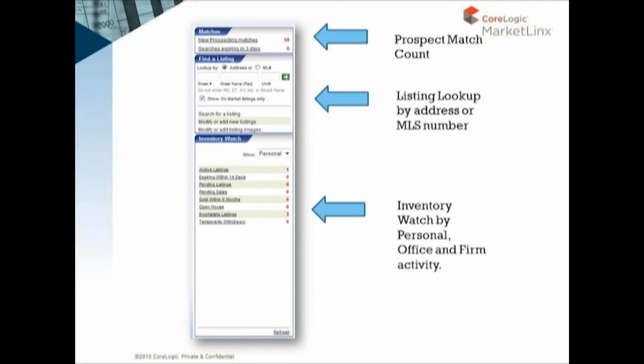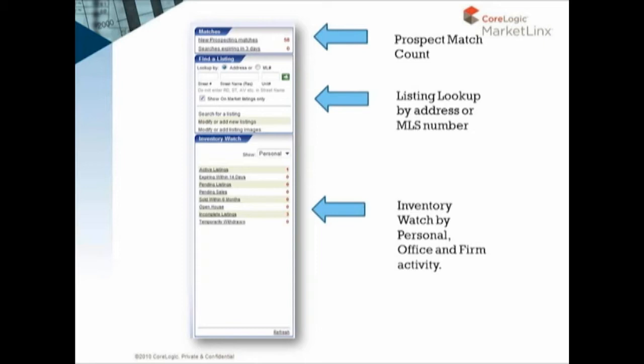You can now update or add more time to your prospects en masse. So if you've got 3 prospects expiring in 3 days, you can check the box that says check all, go down and say add the expiration date to all of these at one time, and you'll be able to update all those at one time. So for prospecting people, you get that.